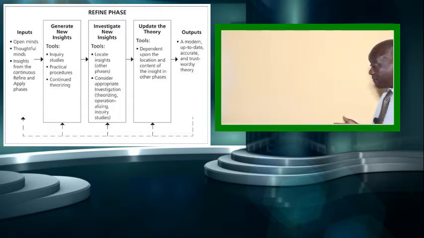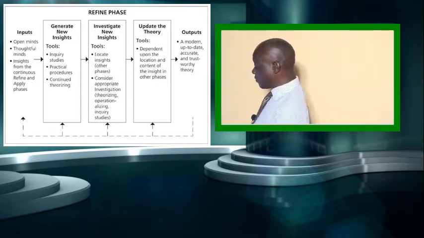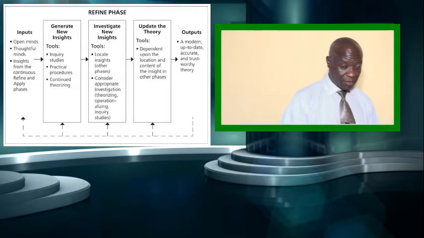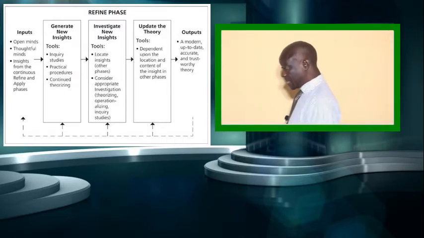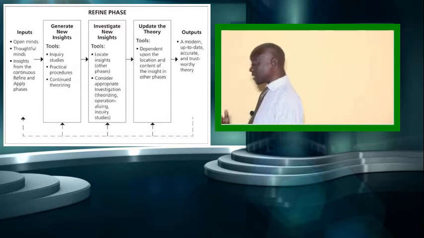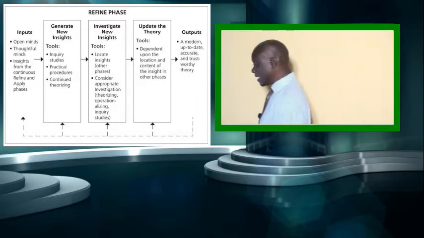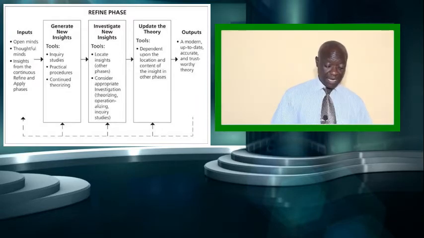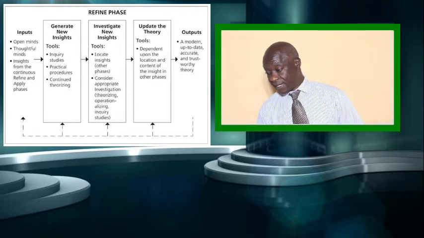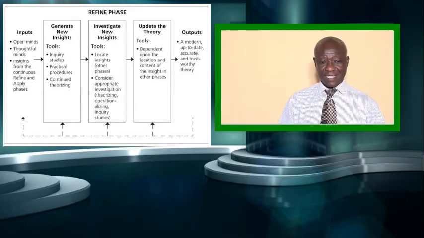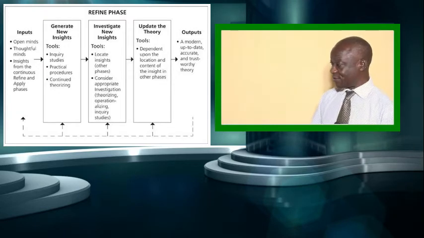So insights from the confirm phase are specific to the accuracy and fit of the theory with the real world, ladies and gentlemen. And these are very important things. So that's why I say, in other words, they direct the theories to specific relationships, examining the theory, indicating areas where the thinking may not capture things as they are. So as you can see from the screen here, ladies and gentlemen, generating new insights is the second stage, and that takes us now to the next stage of investigating those new insights.